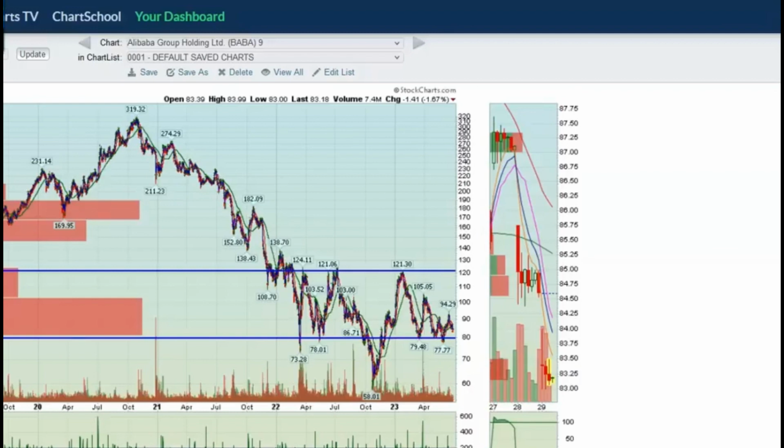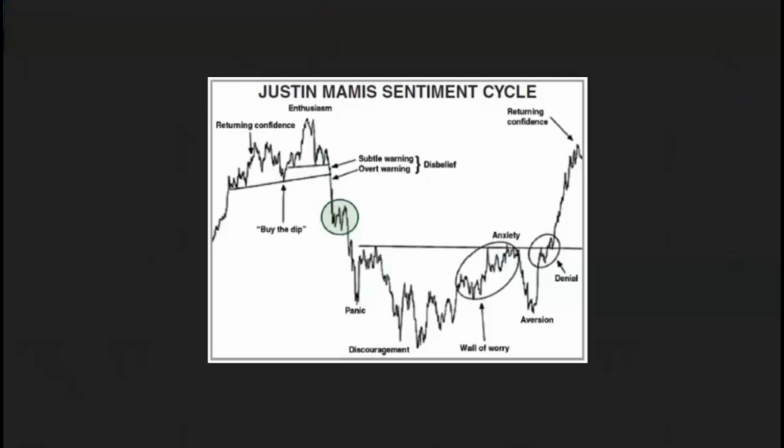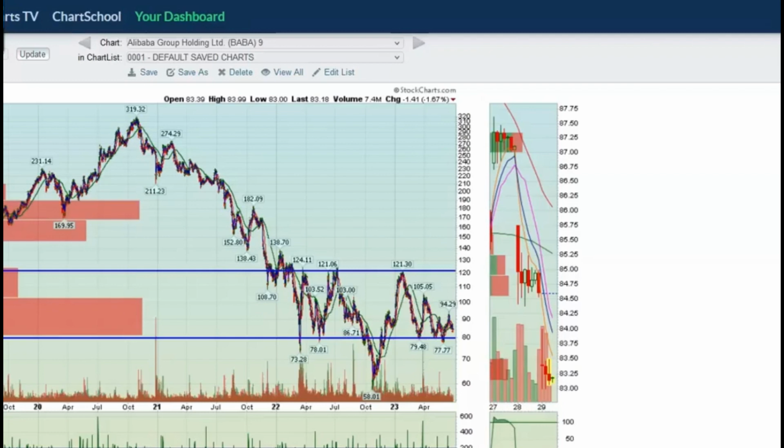You buy high quality businesses, but if you're levered up on them, then it's on you. And probably levered up at the exact wrong time at 120. Now they're bleeding here, and hopefully they can hang on if we retouch 80 before we blast off to 120 and beyond. And then finally through 120, which is when we start to go straight up. So that's where that is. So hang tight. Nothing's changed.